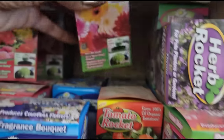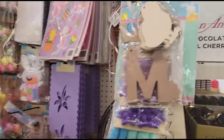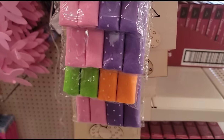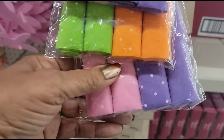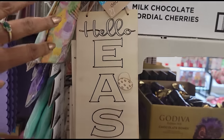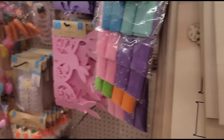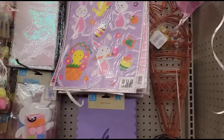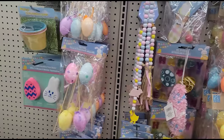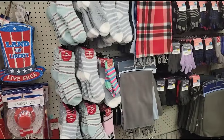Alright, let's keep looking. We're going down the Easter aisle now - what are these? All felt sheets in different colors: orange and green, pink and purple, blue and green. What's this behind here? Oh, DIY Hello Easter. Most of this stuff we've already seen. We've got all the Valentine's stuff over there, and some socks and gloves.